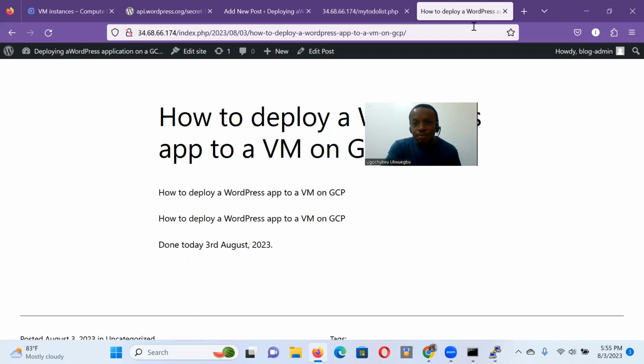We've deployed the WordPress application into a compute engine virtual machine and served it over the web. If you're interested in learning all the nuts and bolts of WordPress application, how to develop it end to end and deploy a full WordPress website, there's a link to how you can do that in the notes section. Also, all the commands I use in this video, there's an accompanying blog where you can find all of them and copy, paste, and use them and learn how to get into the cloud and configure servers and deploy your applications into it, right?